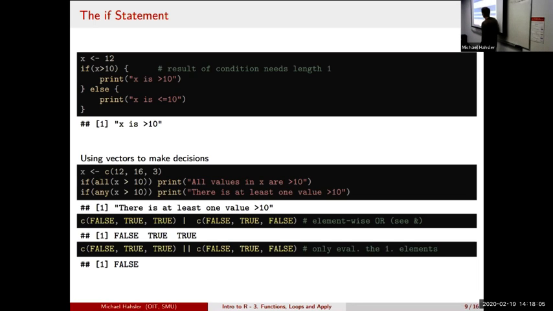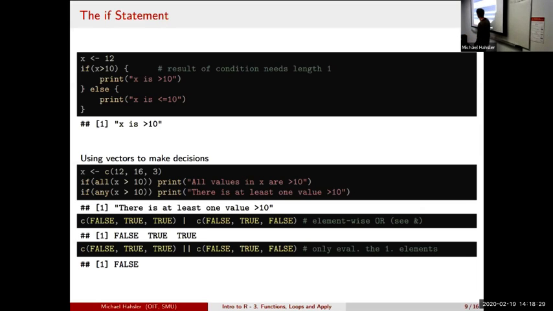Okay. But what we often want to do is, if we have a vector, we want to check if all x's are greater than 10. And there's just a function all, a function any that you can use. They're very convenient to check those things. You can also use logical operators, like the OR operator, which is a single pipe. If you had a different programming language, it probably was a double pipe. Otherwise, you had some bitwise operations.